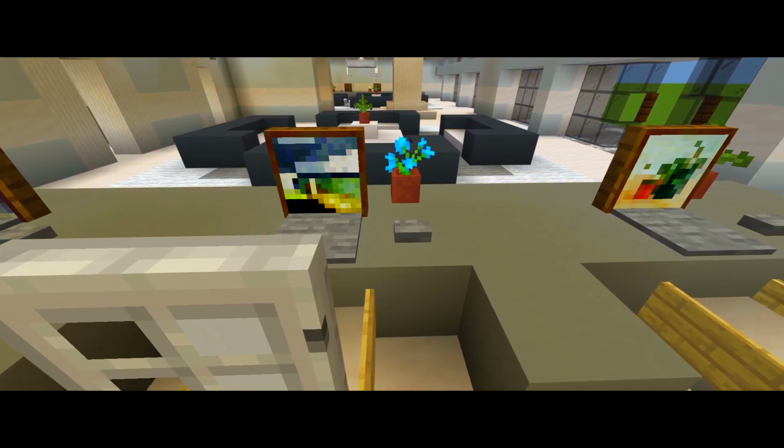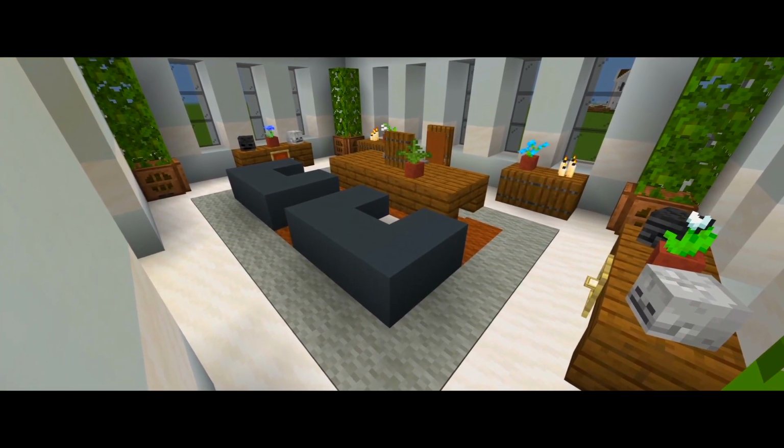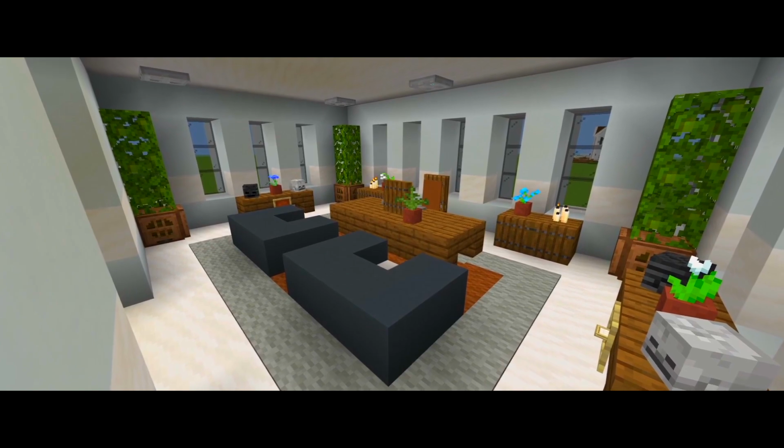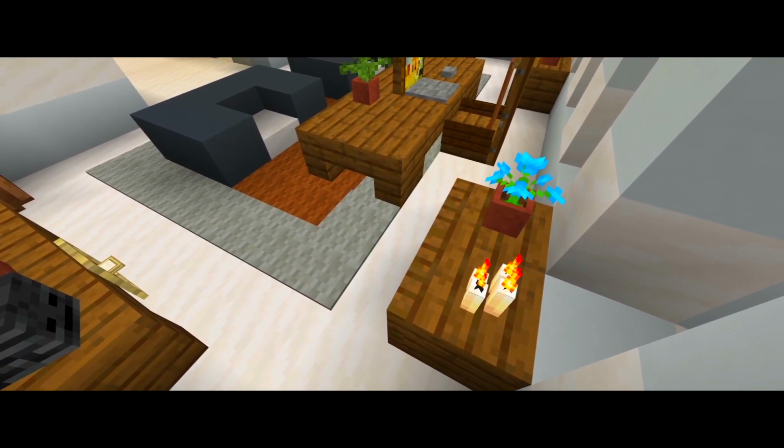One thing I do want to mention, I did actually make a space where an elevator would be, but I didn't make the elevator itself. If you're building this in creative, which I'm sure most of you are, then you could just fly through the space and access all the different floors.